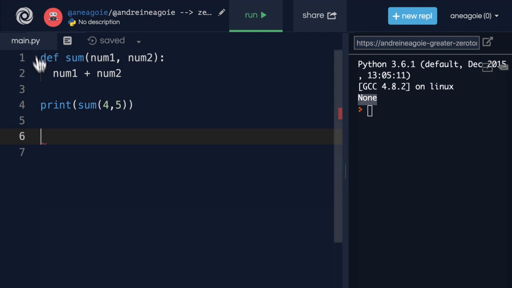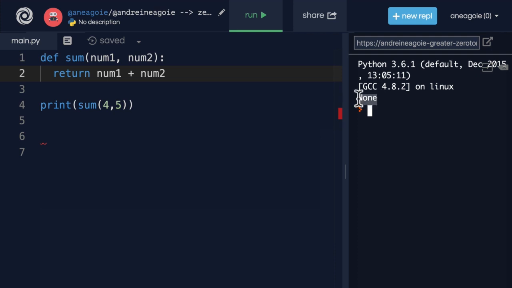They always have to return something. And when they don't return anything, like there's no return keyword here, it automatically returns None. So if we don't have something like return here, it's always going to return nothing.